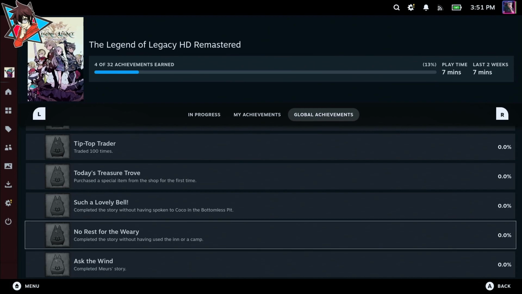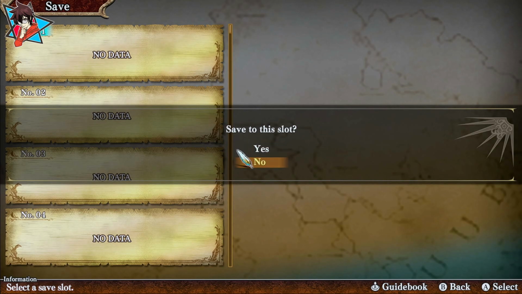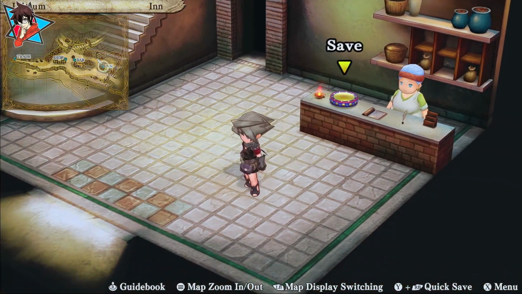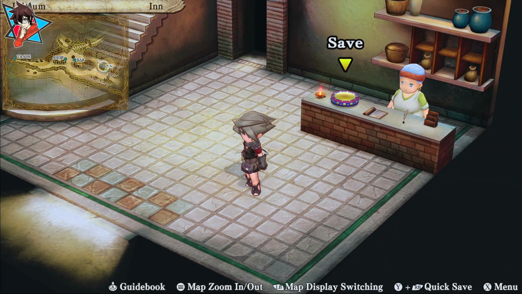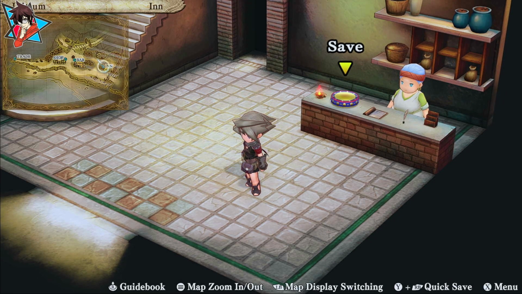But if you're worried about saving, you can just do a quick save, which is done by pressing, in this case, RB and Y. It's R1 and triangle for the PlayStation, and for the Switch it's gonna be the right bumper and also Y. Yeah, you can choose that.